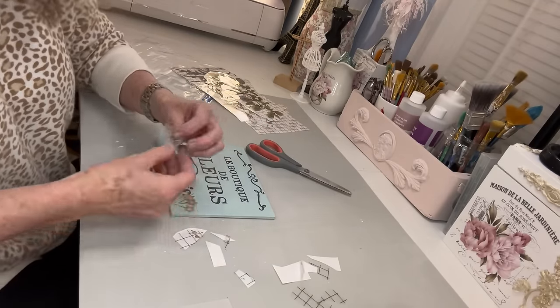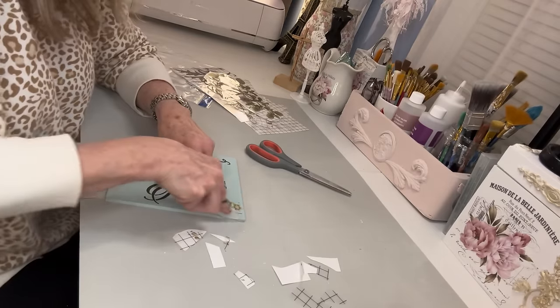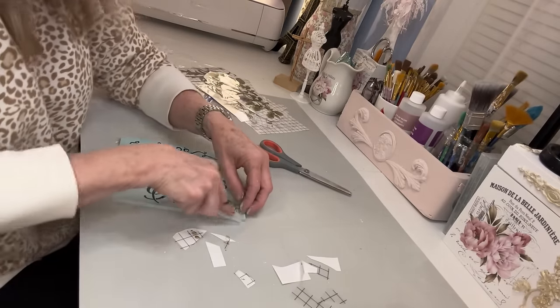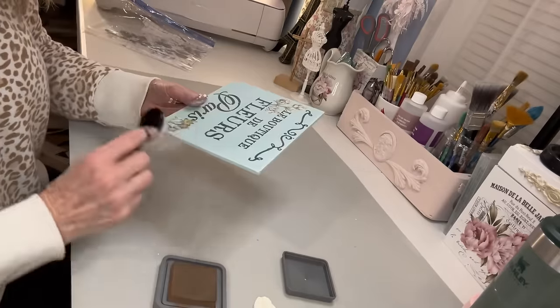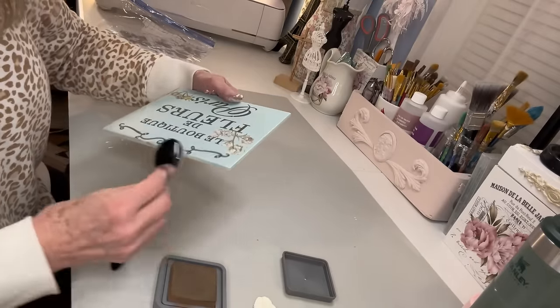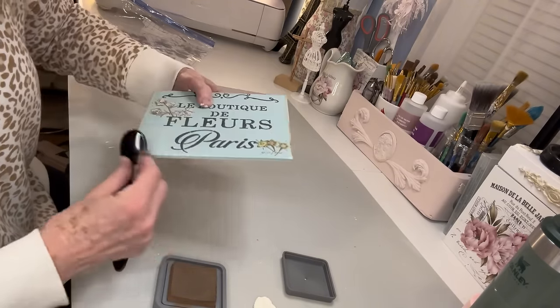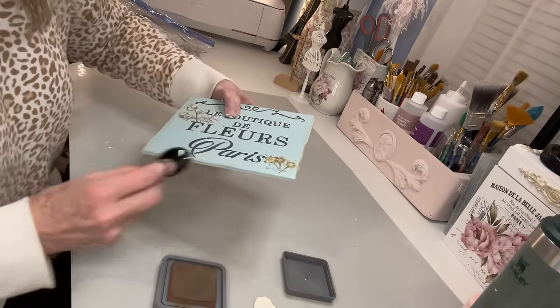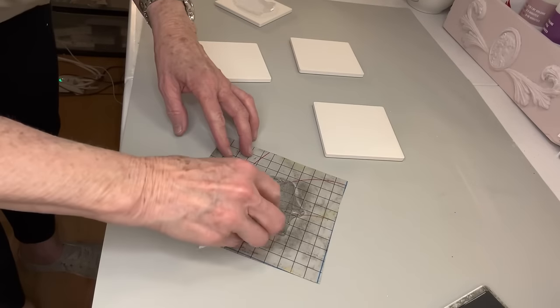I really like these little colors together and I think the little flowers from the transfer set just kind of make it pop. I went back with the IOD Vintage Texture and did little parts of the crackle here and there, and this is some Tim Holtz ink - I just go back with a little makeup brush just around the edges to distress it just a little bit, and that just kind of gives it a little bit of extra dimension.